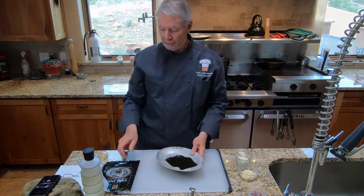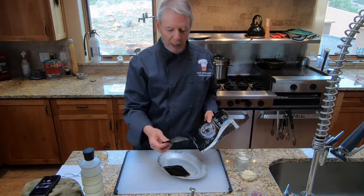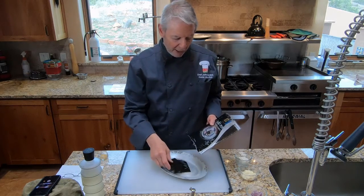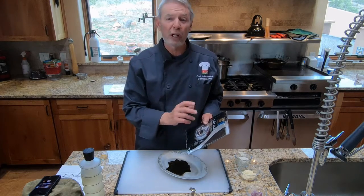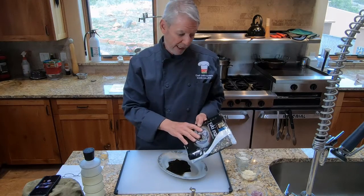Then we'll need some nori. Now, nori is seaweed sheets. You've probably seen sushi wrapped in this seaweed. And I recommend it. It comes in a lot of different brands, but I recommend that you buy one that's already been roasted or toasted. It'll say roasted or toasted on the package, okay?